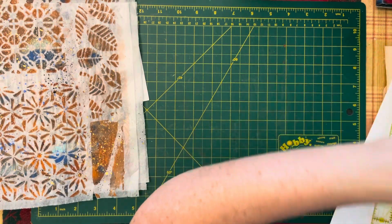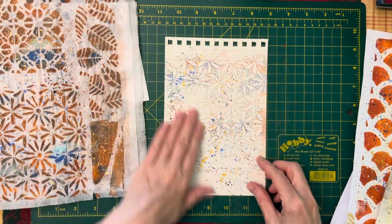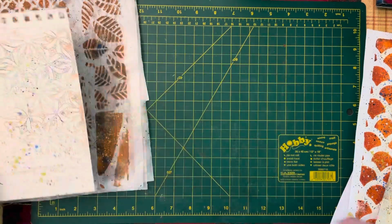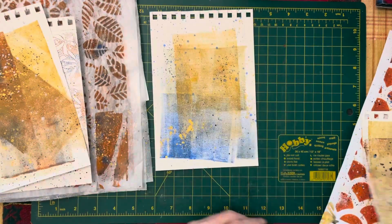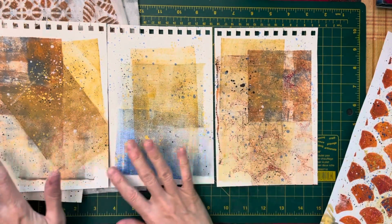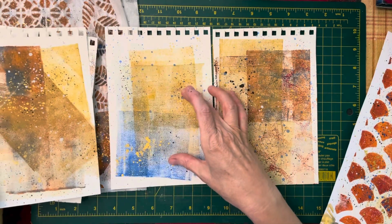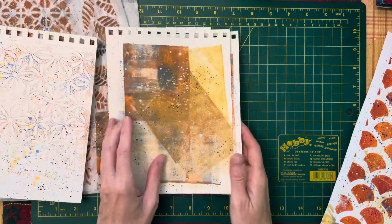We have paper. Yep, here we are. So we have this piece, which I kind of like. This is the roll off of the stencil once I removed it from the gel. And it's very sort of light but pretty. Roll off number 1, roll off number 2, and roll off number 3. So I was pleased that I was able to get a lot of variety. So it's not just all sort of this dense dark orange, brown, and blue, that there's just, this didn't have any orange in it at all, and a bunch of blue, and then this is sort of like a mid-tone. Happy with that.